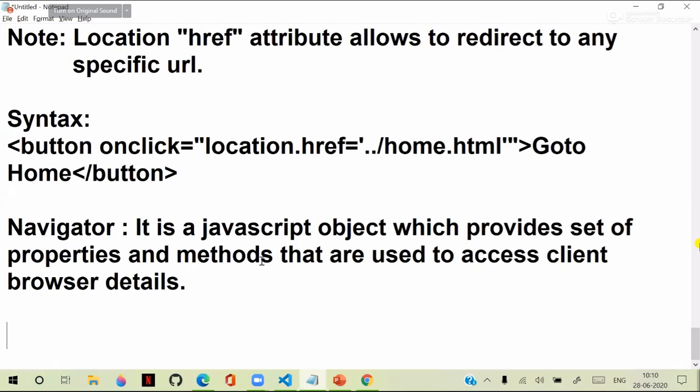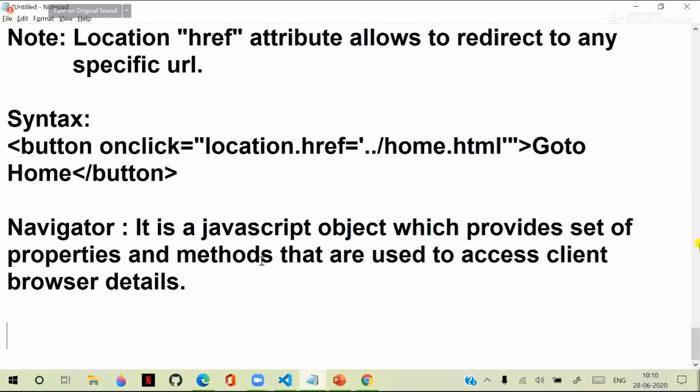All such things we can know by using the navigator object. The navigator object is used to know the browser details. The client is using a browser, and the browser related information we can access by using the navigator object.